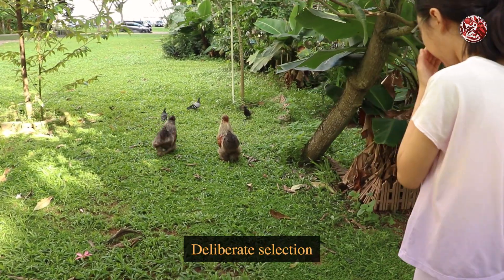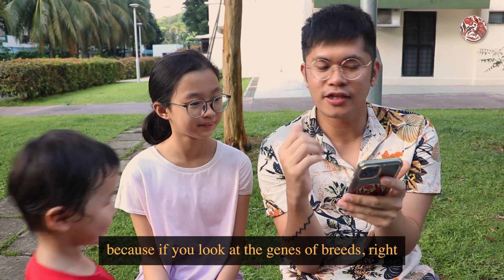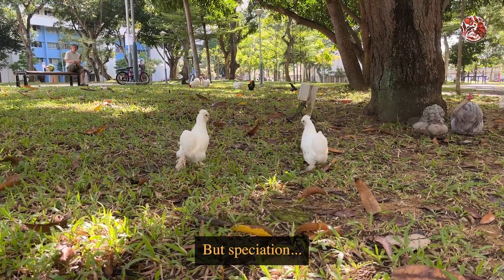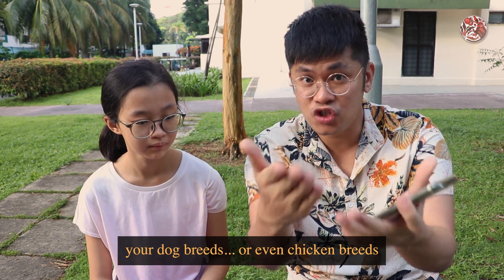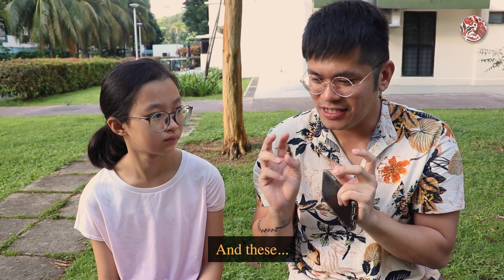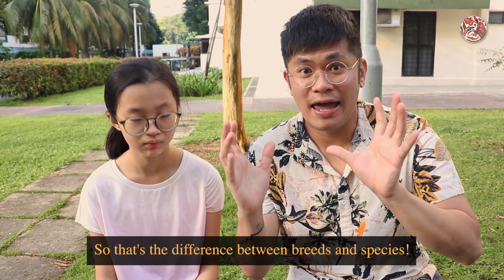Do you know what deliberate selection is? Deliberate selection basically means that it's not natural that they look this way. Breeds look different from one another because it's man-made. It's more or less superficial because if you look at the genes of breeds, they are actually still similar and compatible with each other to mate and produce a viable offspring. But speciation — the difference between breeds and species — is that species involves natural evolution through natural selection over millions of years. Whereas dog breeds or chicken breeds like silkies, we mate certain species together that have traits we want, and this difference in appearance happens in a very short time. It's all kind of forced by humans. We mate certain traits together to make the subsequent breed have a certain kind of feature. That's the difference between breeds and species.